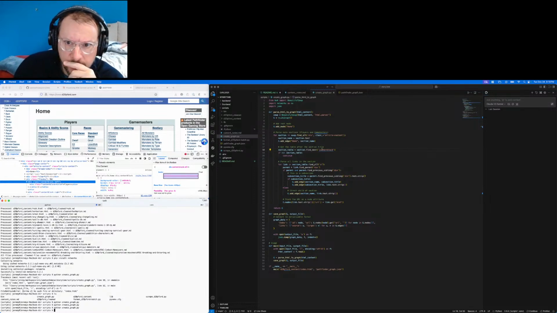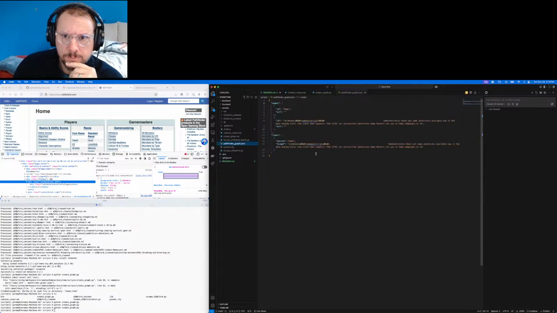So we want to look in the content blocks. I don't think this is right though. There's two of them. That's why there's. No, that's not right.